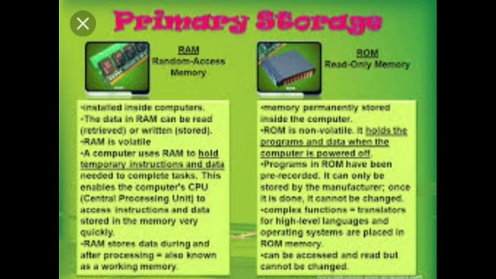In ROM, it holds the program and data, and it cannot be changed. That means you can only read the data or the instructions, but you can't make any changes in it. So whatever instructions are given to the computer, it blindly follows, and it does not make any change in any steps that you want.